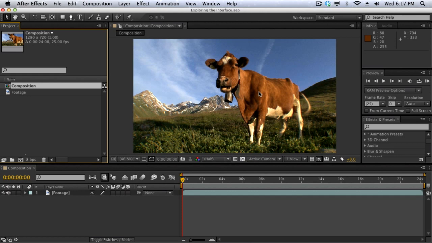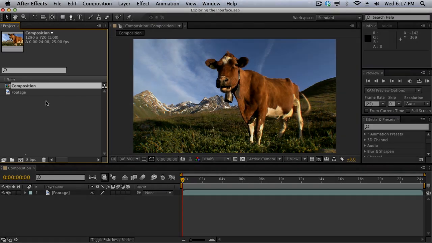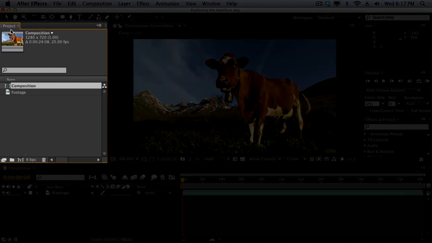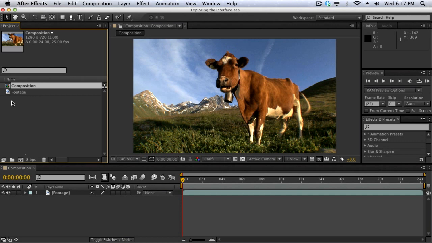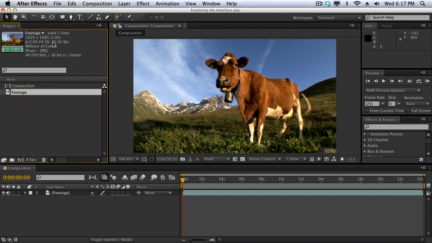The first panel I want to take a look at is the panel right here on the left called the Project Media panel. This is essentially the bin of After Effects. Anything you import, whether it's video files, image files, audio files, compositions, or layers, it's all going to be stored right here as your central bin. So this is where all your assets and your media are stored. Aside from just storing all your layers, it also displays some basic information of your footage, your image, etc. right here.